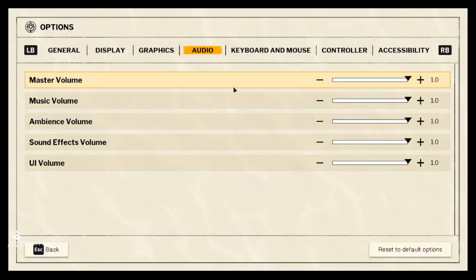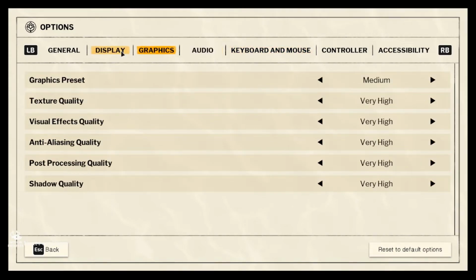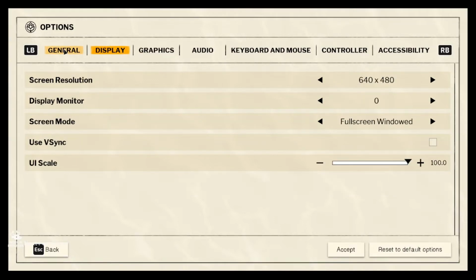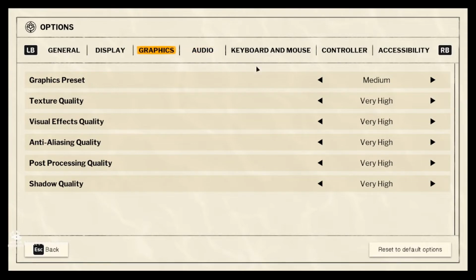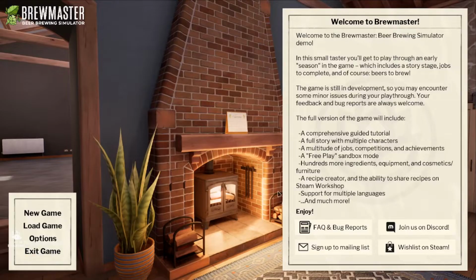First of all, let me actually reduce a little bit. There you go. I think it's fine now. Let's see. Screen resolution. Maybe I can go higher. And I can reduce this to high. I don't need very high. Well, let's see.